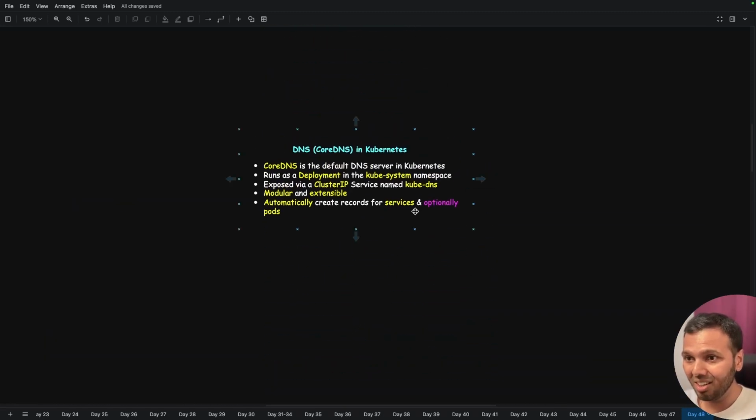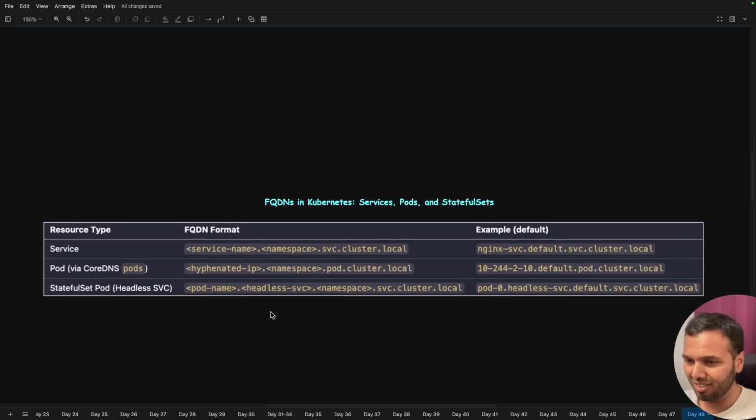As you can see here, this is optional, and most clusters do not enable this, especially in production, because that is a security risk.